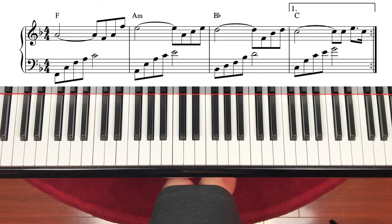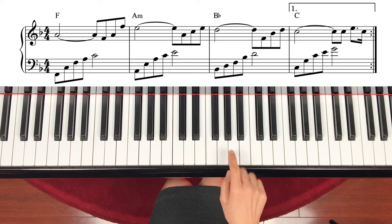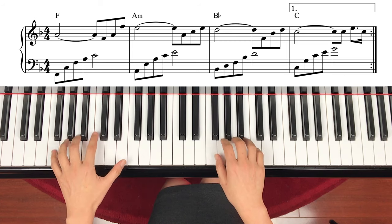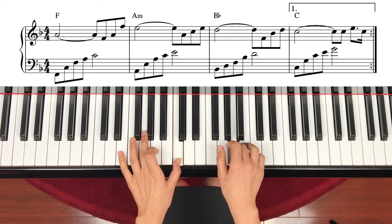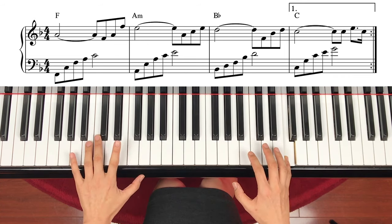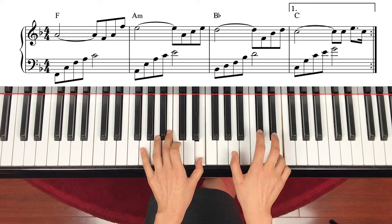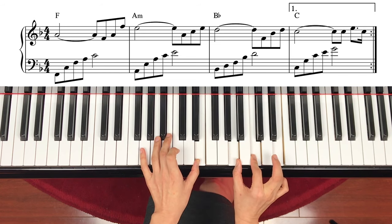Now let's go both hands together in slow tempo. Right hand is on A, start with the A. So F, G, A, A. Left hand is an F chord. Slow. 1, 2, 3, 4. F, C, F, A, C in right hand. Left hand A minor chord, so you know where it is, and comes down to E, right hand E, A, A, C, E, A, C, E. Actually, so right hand plays A minor chord as it is, right?